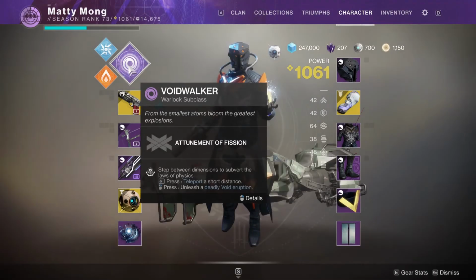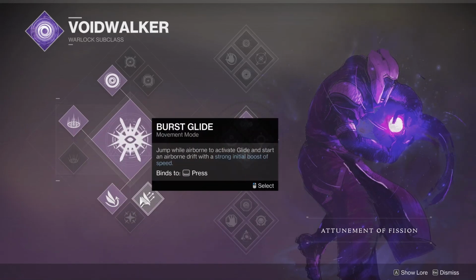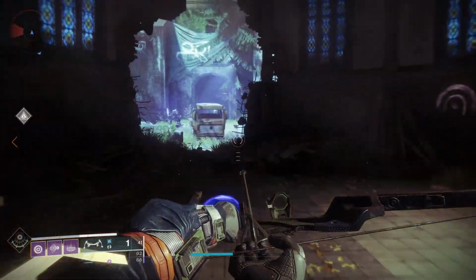Alright. I forgot, I'm still blinking. Hold on, let me just burst glide or strafe glide. Let's burst glide. Blink is too much for me. I'm not that good, okay?